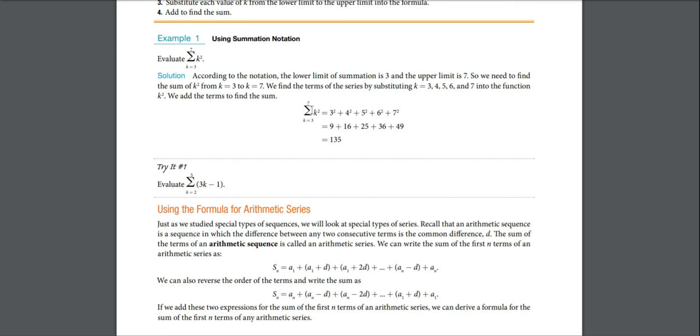So it's always this number minus this number plus 1. If this is 1, then the number of terms is just the number up here. Because anything minus 1 plus 1 is just whatever you started with, right? So if this is 1, then the number of terms is just this number. Otherwise, you use that formula I just talked about.